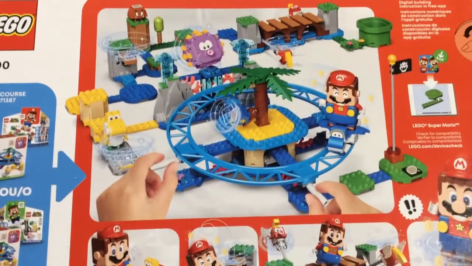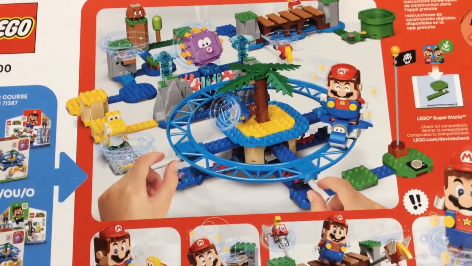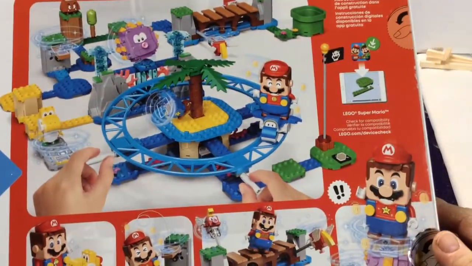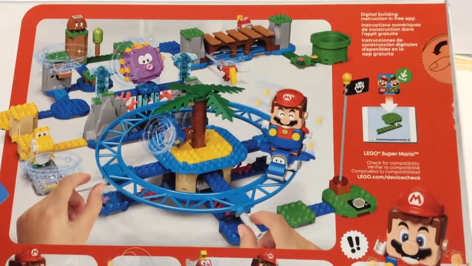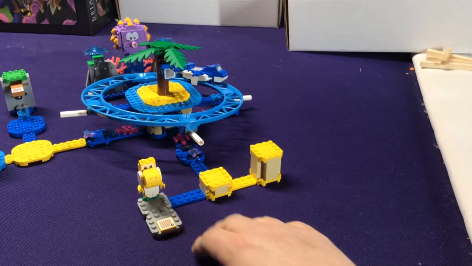Alright, so that is that. Let's hop in and see how Mario interacts with all this. Of course, you're going to need your starter set to play with this, to start the timer and everything. Otherwise you can just run around and jump around on it, because it doesn't come with a pipe or anything.